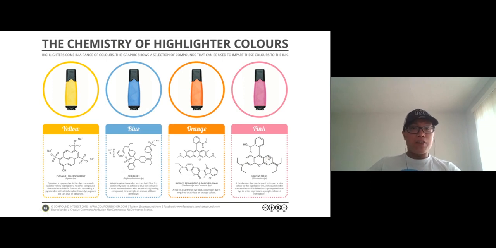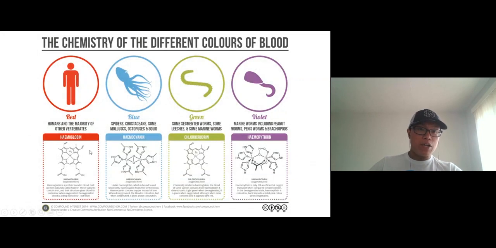And there's pink. Another substance that has color, for example, is our blood. Our blood is red, and that comes from hemoglobin, which is red in color. Look at the conjugation: double, single, double, single, double, single. It's just a long conjugation there. Other animals have their own blood and their own color. We have blue color, green for leeches, worms, submarine worms, and we have violet. I've never seen this violet before, but there's a lot of conjugation there. Why does conjugation cause a substance to have color? I'll let you learn that in organic chemistry 2, or maybe the next course.